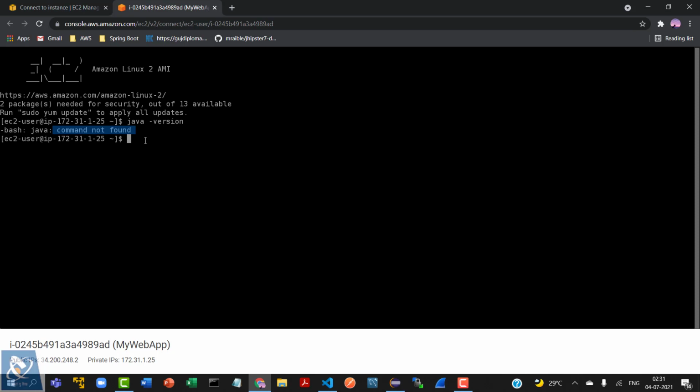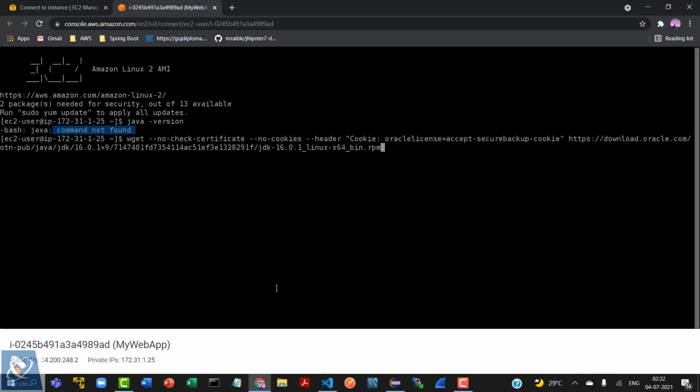So now let's try to install the JDK. I'm just pasting the command to install JDK on Linux. This is the command using which you can install JDK 16 on Linux. Hit enter.